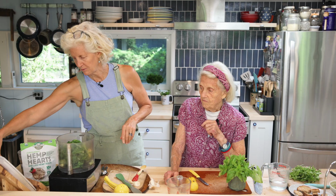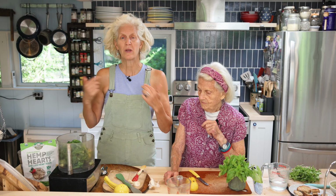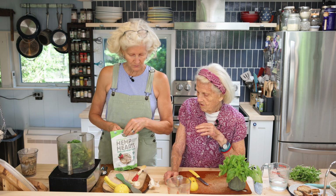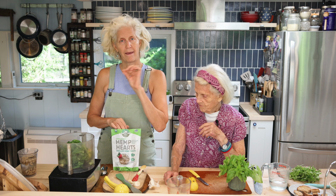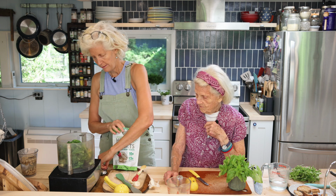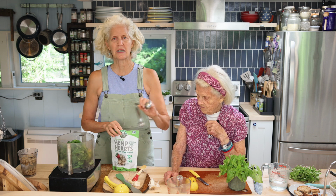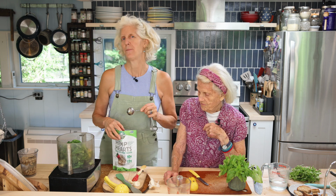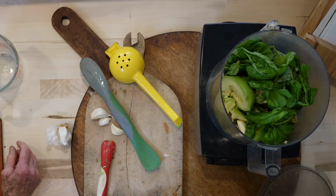All right, what's after this is the option of salt. We don't use salt. We don't have salt. But please, if you need it to have things go down your gullet, add a little bit, ideally at the table. So now we're going to add our hemp hearts because this is high protein, plant-based pestos this week.